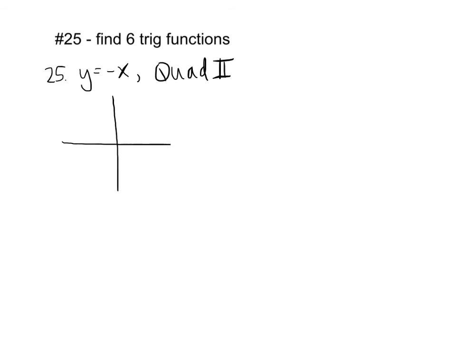So I'm going to go ahead and graph that line. So that's my line with a slope of negative 1 going through the origin. So it goes left 1, up 1, something like that. See how straight a line I can draw. Oh, not very straight. Oh well. Okay, so there's my line y equals negative x. And again, I'm only working in quadrant 2. So I'm just going to pick a random point in this quadrant that's on that line.